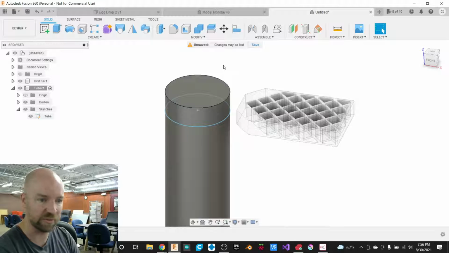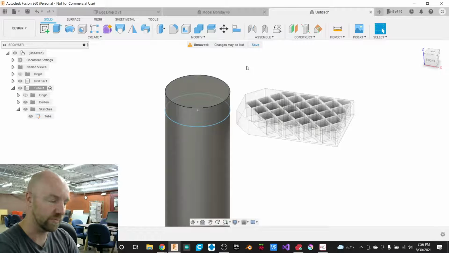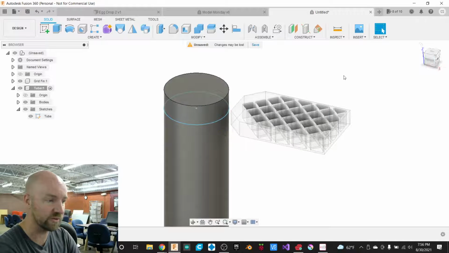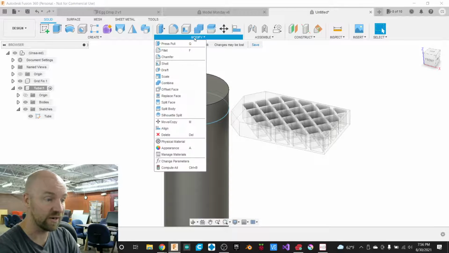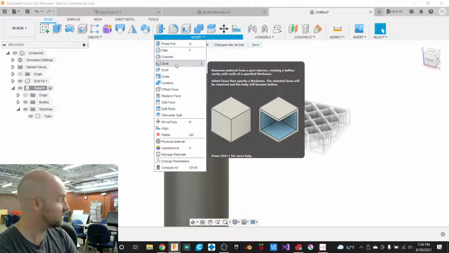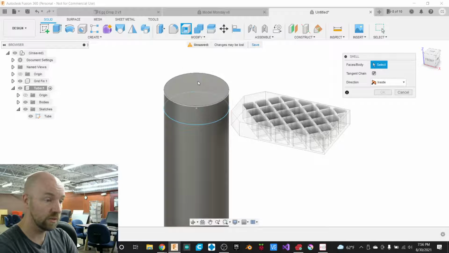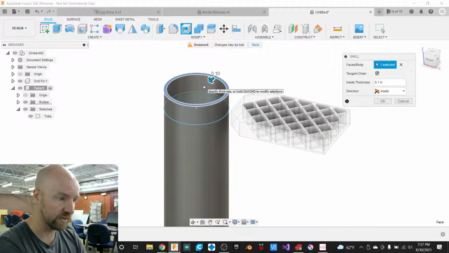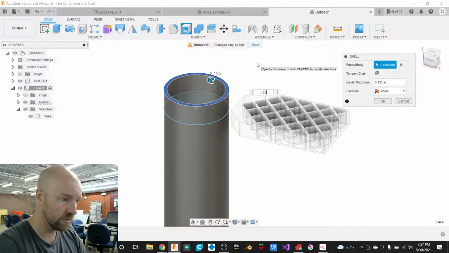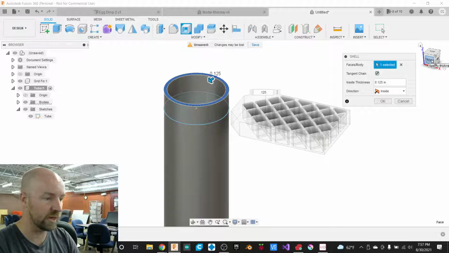Well, so the penultimate thing that we want to do here, so the second to last thing, actually we want to do a couple more things, so we might run a little late. So we wanted to make this tube, and we've got a cylinder, and we can turn our cylinder into a tube using that shell command that we learned last week, right? So in this modify section, if I choose this shell option here, and I just specify the top and give it a distance of like 1/8 of an inch, which in freedom units is a round number somehow.